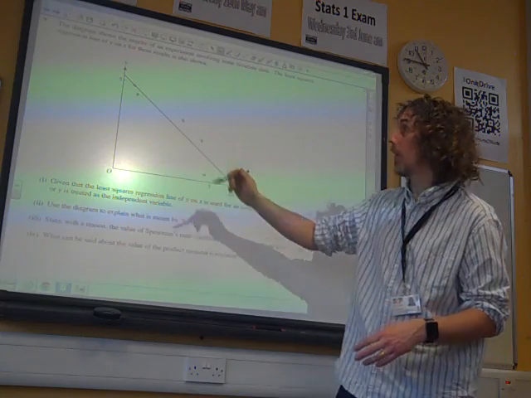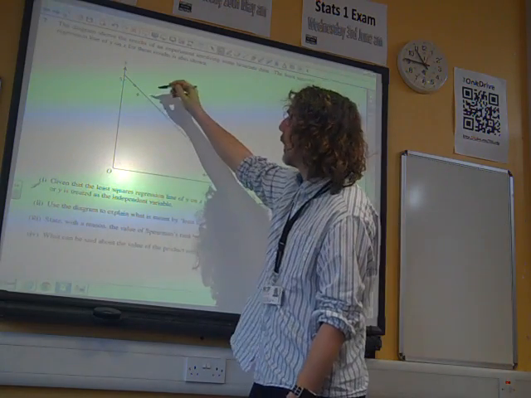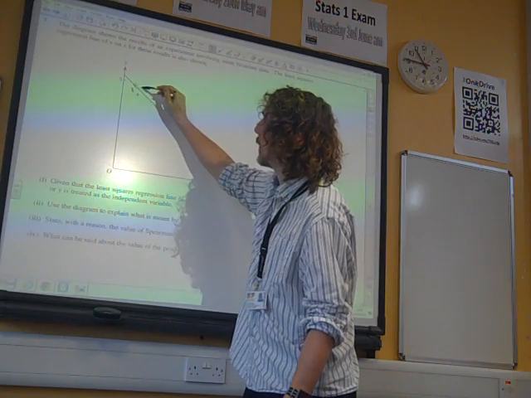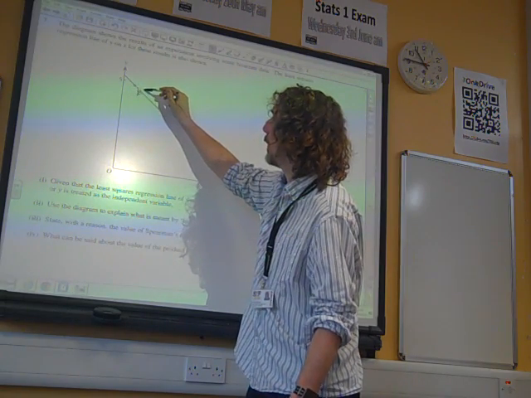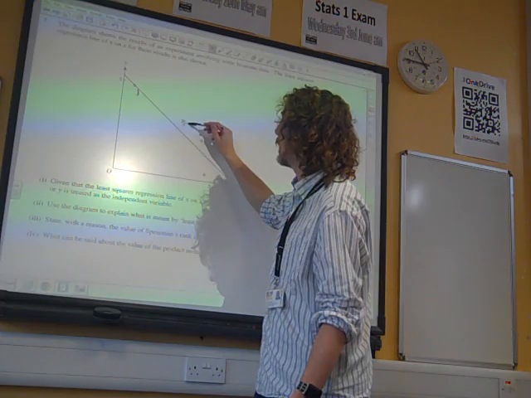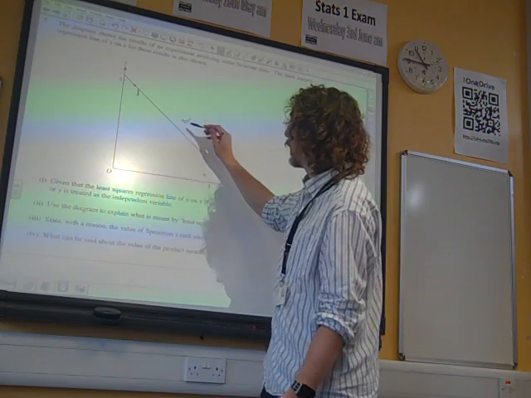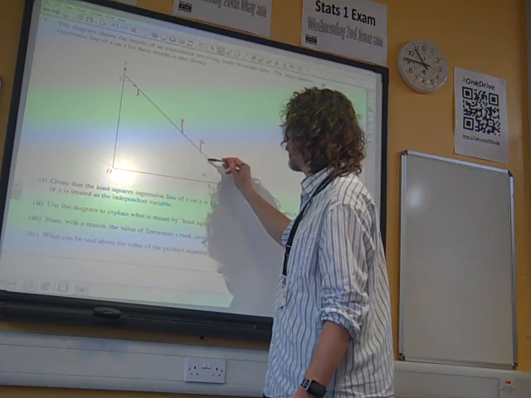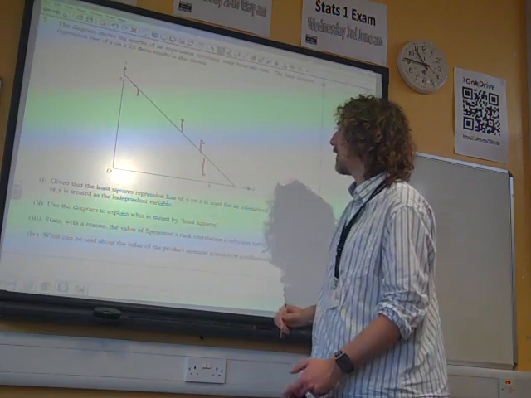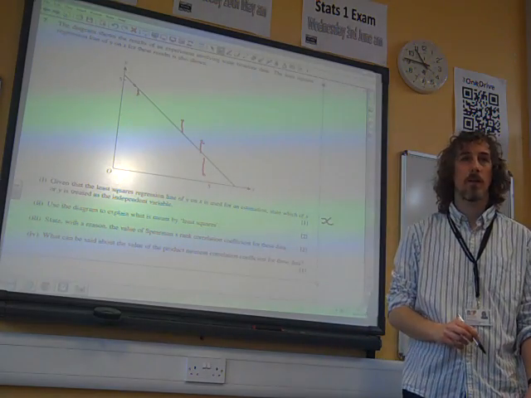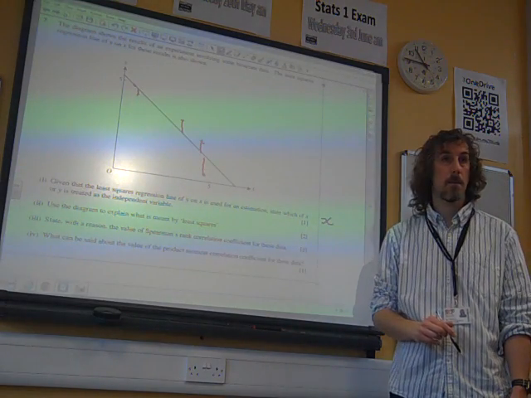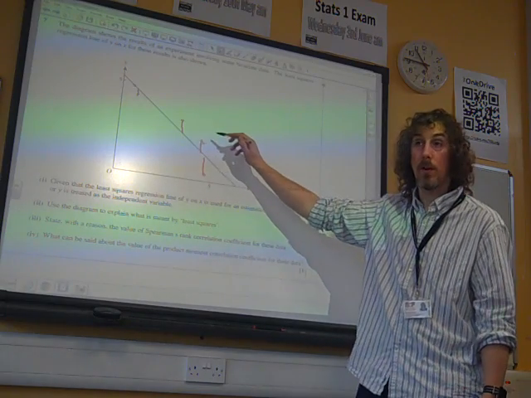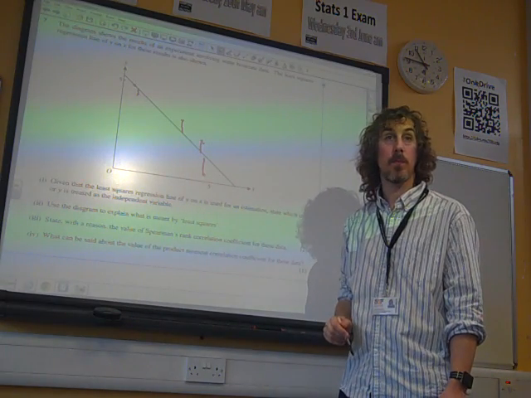That means that we're looking at what we call the y residuals. Because we're looking... I need the board to be aligned a bit better for this to work. But there we go. We're looking at these lines here. It's hopeless. Where we're looking at the distances of the x values from the line. And we're wanting the square of that length to be as small as possible.